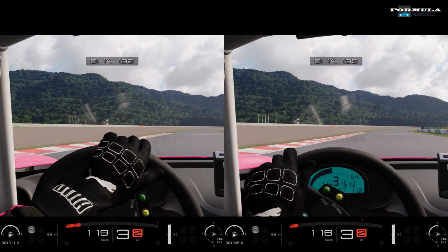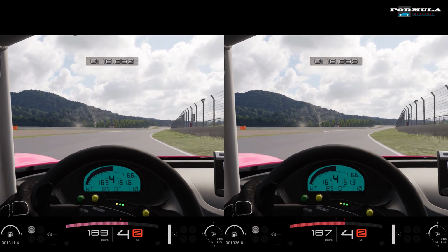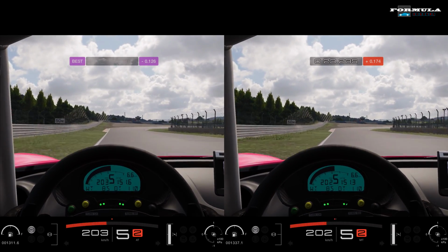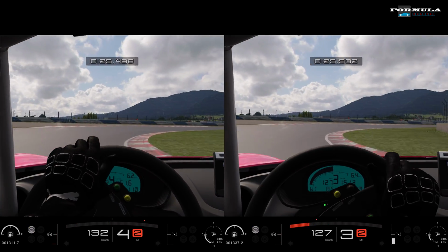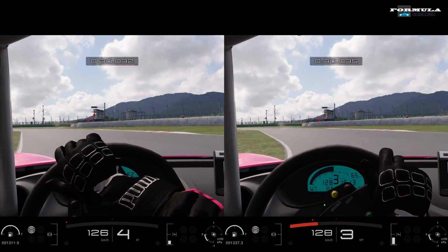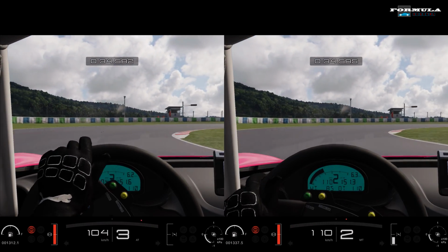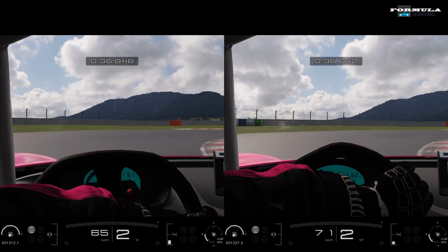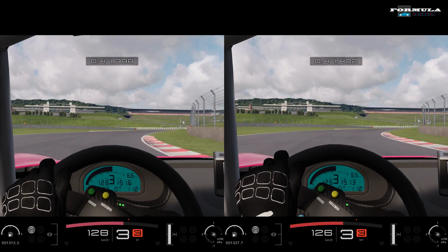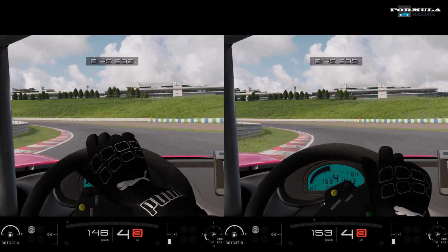But you know, tracks aren't full of straight lines, they're full of curves, so what is the impact around a full lap? To answer that question, we are once again in the pink Alfa Romeo 4C GR4, this time at Autopolis. On the left side of the screen we are wielding automatic transmission, and that means the right side is the manual run. What you see here is the fastest lap done in each put side by side, and based on what we have already seen we should be expecting to see the manual run set the fastest lap time, but by how much exactly? Let's sit back and see how it unfolds.